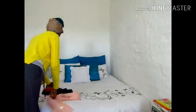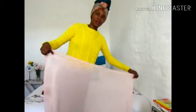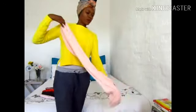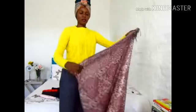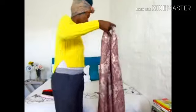So another head wrap style, my favorite one is this one. You guys know that I call this one the goddess style. This one you need a lot of material. Let me show you. And we use a bandana.